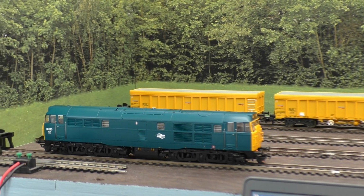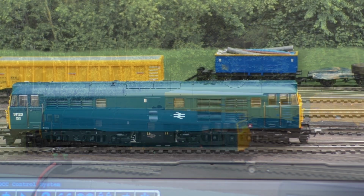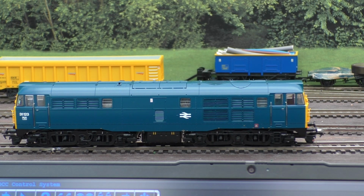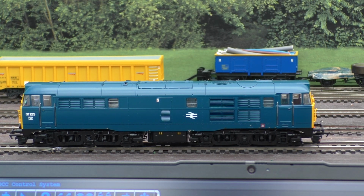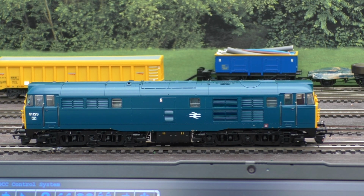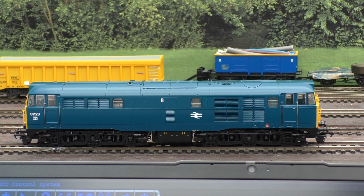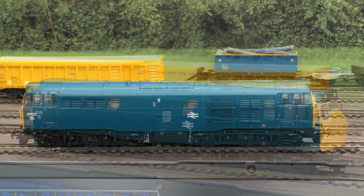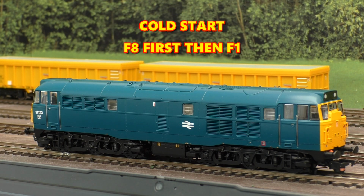So next, let's go and have a look at the really slow running. So this is as slow as I could get her to run. And pretty smooth at that speed as well. It would take a long time to go along this layout at this speed, wouldn't it? So did she do it in reverse? Yes, of course she did. And now the sound, and that was the lights going on, which you can't really see.